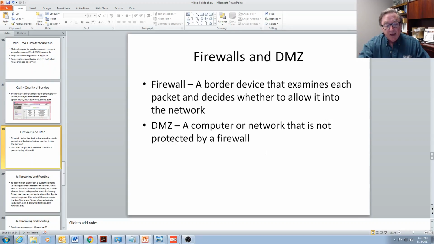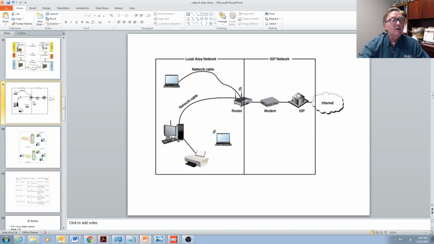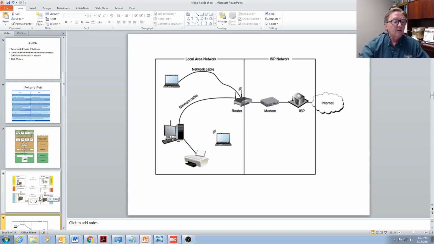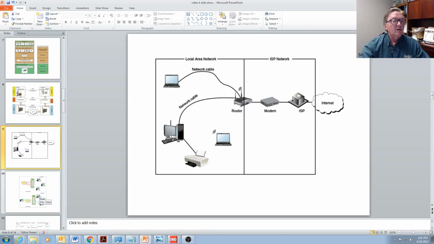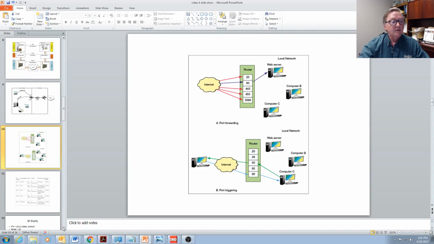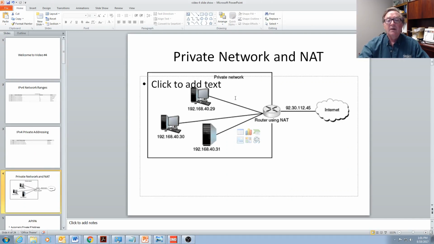Let's see, NAT and PAT. NAT we looked at briefly a little bit earlier. Network address translation. As I said earlier, that's going to translate private to public and public back to private.